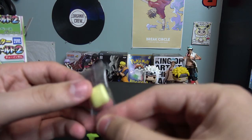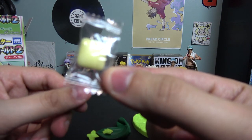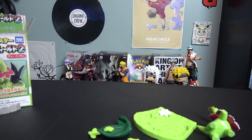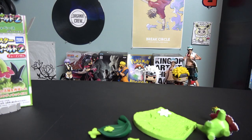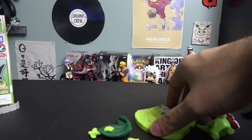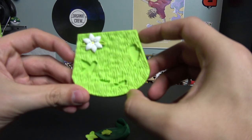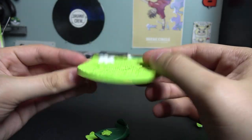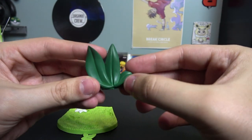Right here, this thing — I'm pretty sure it's a piece of gum. Yeah, it's a piece of gum. See how it's cracking? That's something for me to eat later. It's kind of weird that Japanese products always throw in a little piece of gum or candy inside — kind of weird, but whatever, I'll take it. Here's the base — a grassy field with a flower. And right here we have a big leaf.